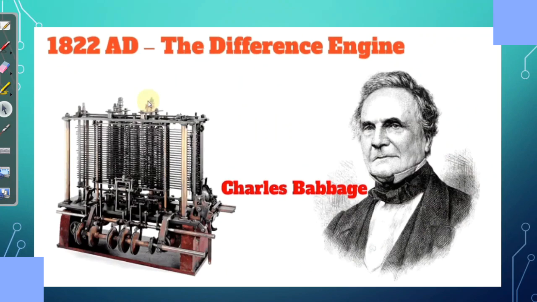Next, in 1822 AD, the difference engine was created by Charles Babbage. So Charles Babbage is the father of the computer. He invented the concept of the analytical engine in 1837. That analytical engine will have an ALU, control flow, and integrated memory, and all of it was invented by Charles Babbage.